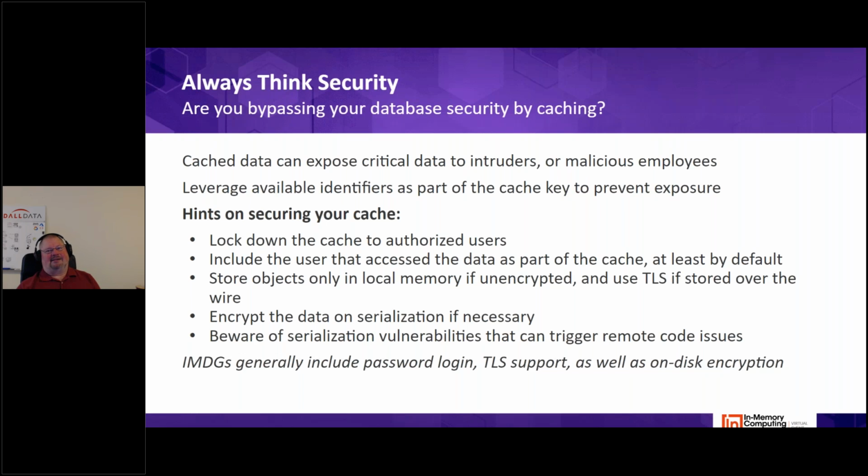As an example, you may have a database that negotiates character set for different users coming in from different regions of the world. You want to include the character set that has been negotiated with the client as part of your cache key. That way, if someone else comes in and has a different character set defined, you don't give them the wrong result.